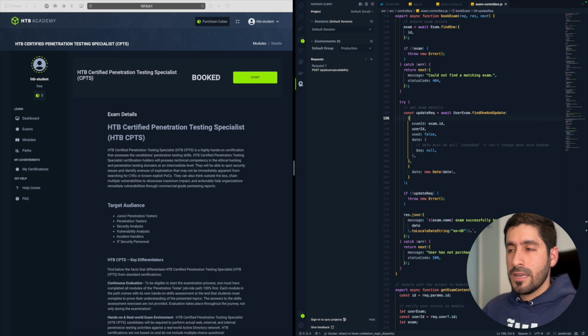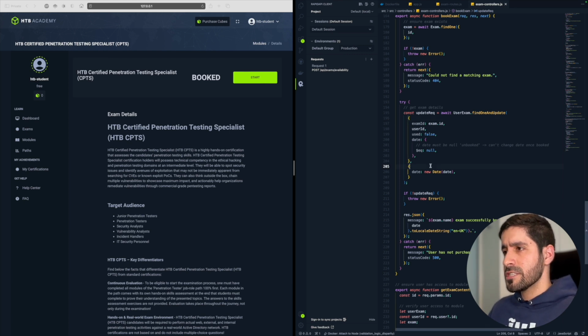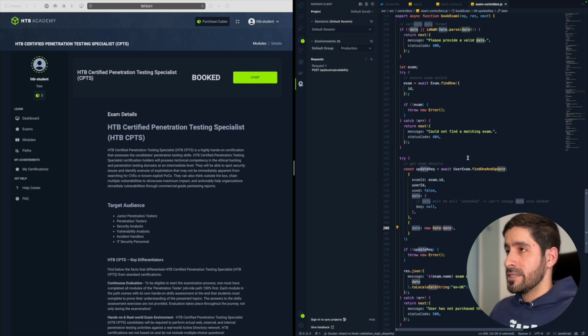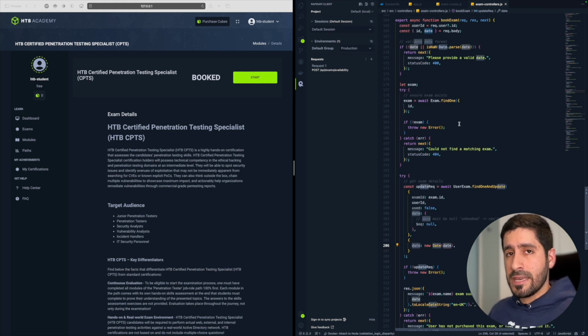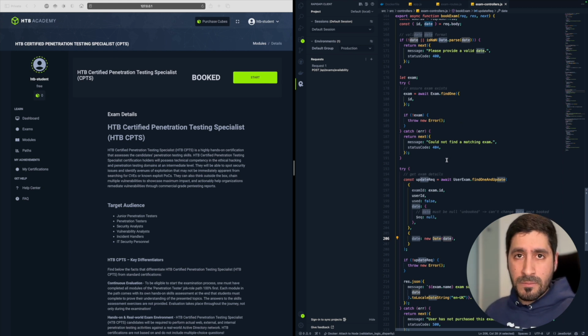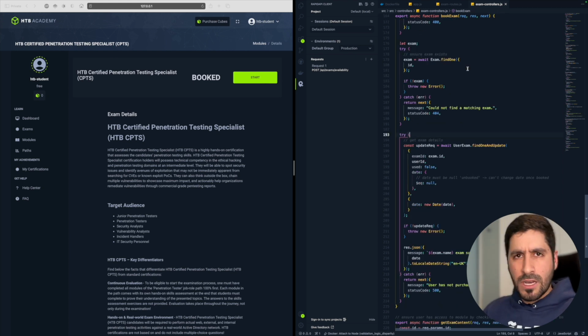Not quite, because when we go to the next part, we see that it is applying the date that we shared directly. It did validate the date format, but does it validate that the exam slot is available? It does not. It just relies on whatever validation tests are on the front end and does not revalidate that the date is actually available once it is sent by the front end.